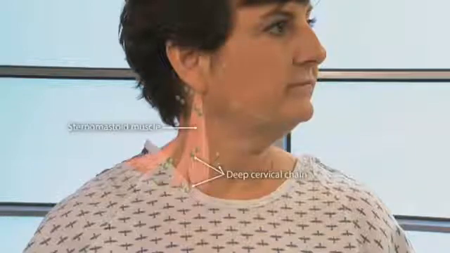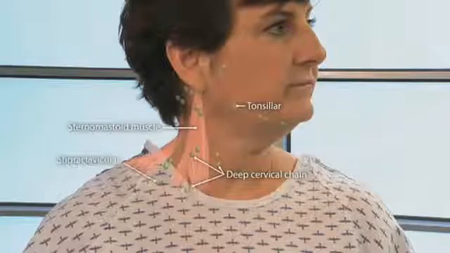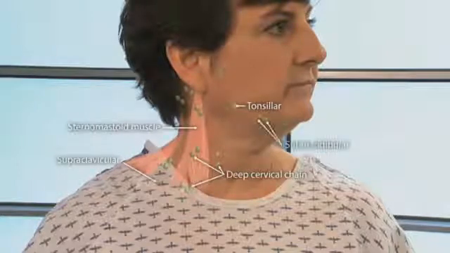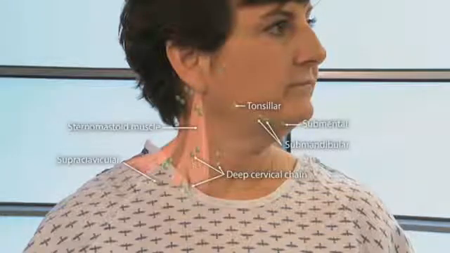The overlying sternomastoid muscle largely obscures the deep cervical chain, but at its two extremes, the tonsillar node and supraclavicular nodes may be palpable. The submandibular nodes lie superficial to the submandibular gland. Note that the tonsillar, submandibular, and submental nodes drain portions of the mouth and throat as well as the face.